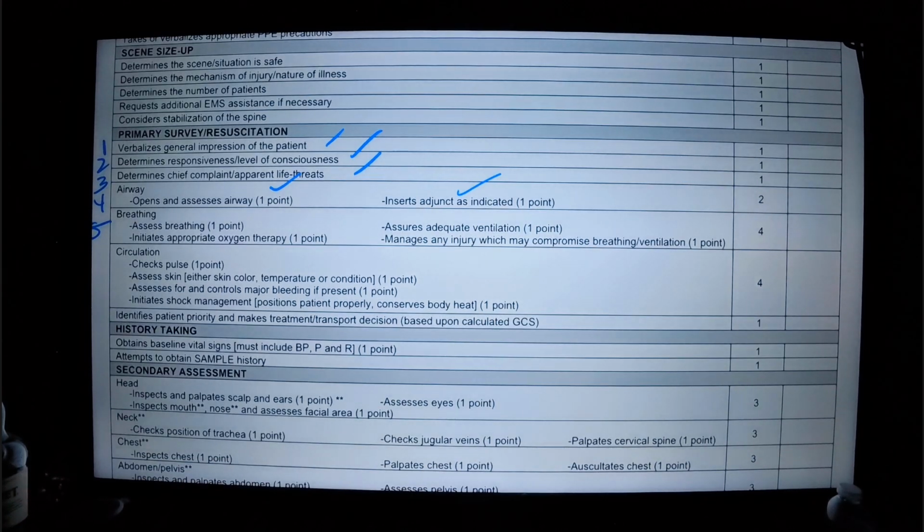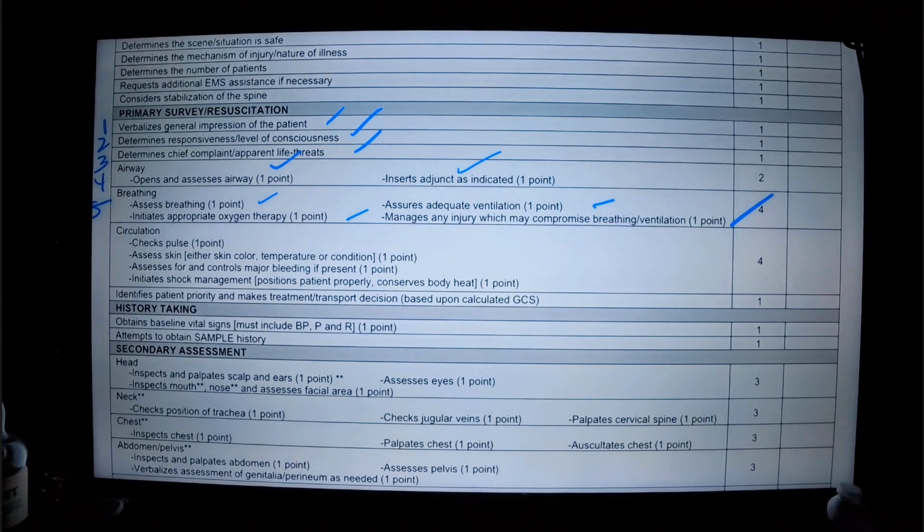Alright, so now we check it off, and I'll actually mark it. Check off, check off, check off, check off. Now we go to the sixth part, circulation. And this is where, same thing, we're checking for a pulse. And remember, the only time primary assessment switches is when you have a non-responsive patient. Goes from circulation, airway, breathing, CAB, versus ABCs.